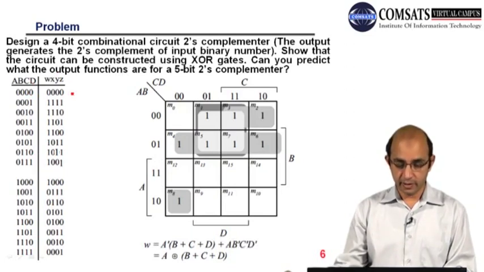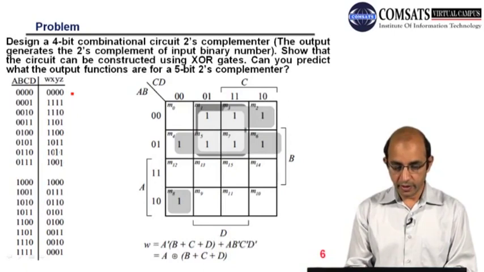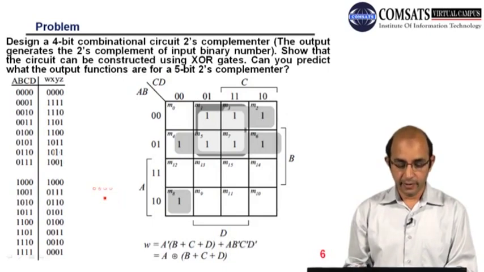So let's start from 0, 0, 0, 0, right? If I have to take the complement of 0, 0, 0, 0, you know that we invert all bits, so that represents the 1's complement. Then we add 1, right? So this is 0, 1 carry, 0, 1 carry, 0, and here we have 1 carry, 0. So this is the 2's complement, right? So you can see we have 0, 0, 0, 0 over here, and here we have 0, 0, 0, 0.